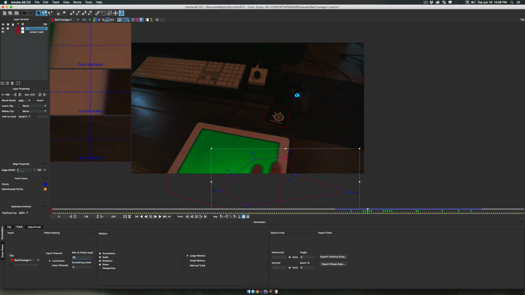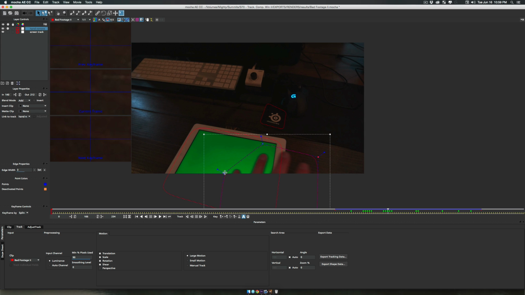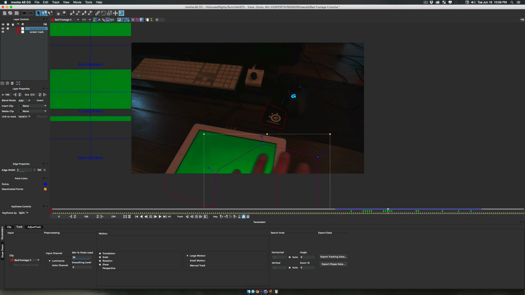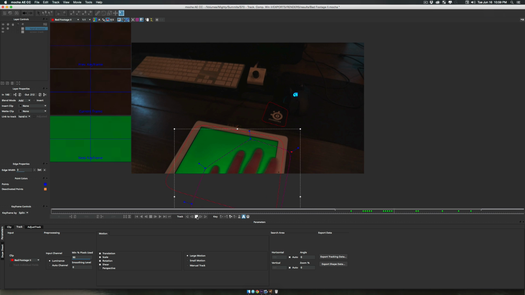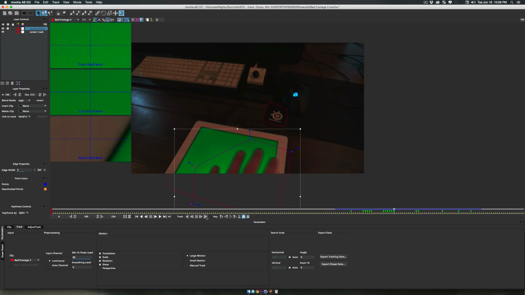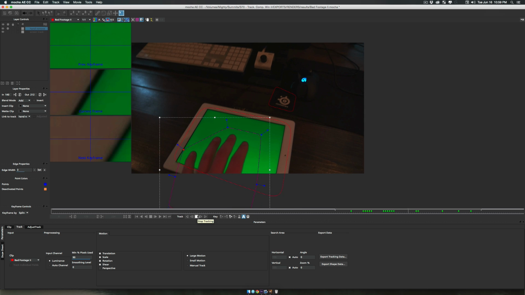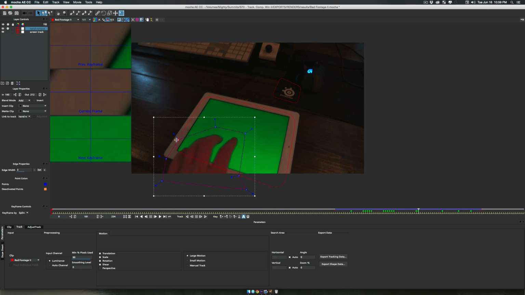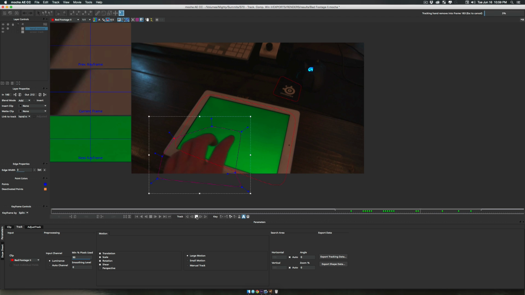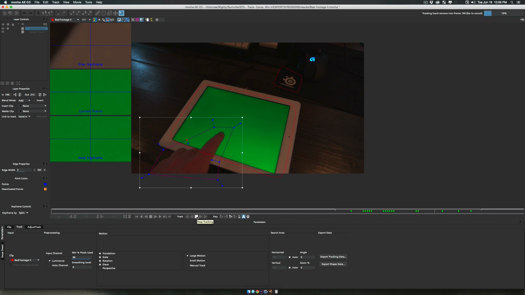I'm going to actually go back and we're going to track forward for a second and just see how that goes. So it actually looks like it's doing better for some reason. I'm going to give it a little bit more room here and maybe a little bit more room here as well. And we'll just let it continue to track forward. Maybe a little bit bigger over here, and we'll just keep it going. And so that, I think, fixed our little bug area that we had. I might give it a little bit more room and let it continue to track forward, and it looks like that should do it. So I'm going to go ahead and stop it.